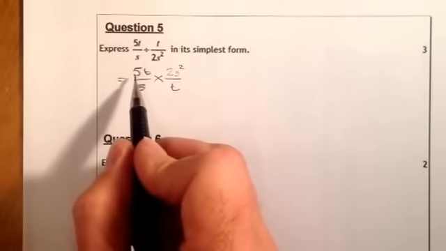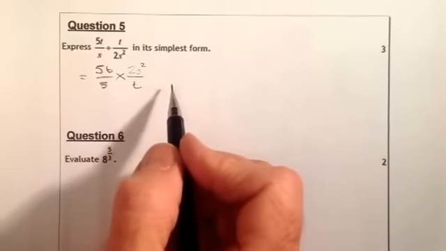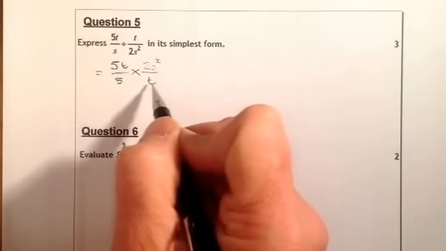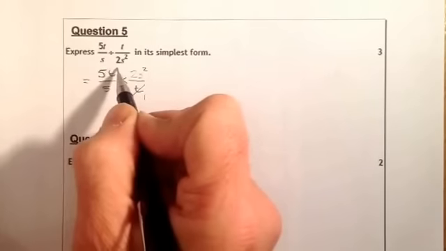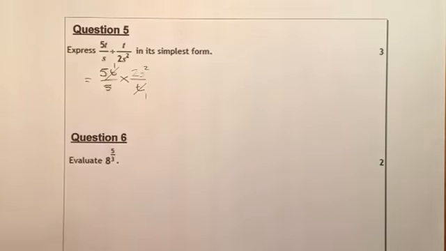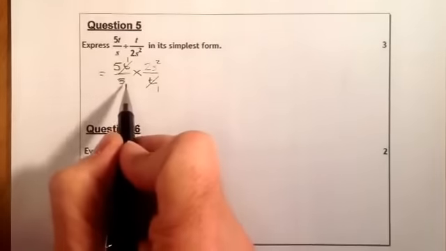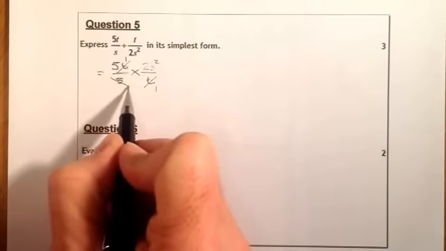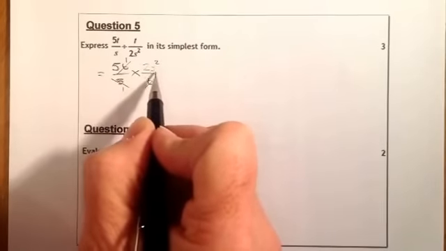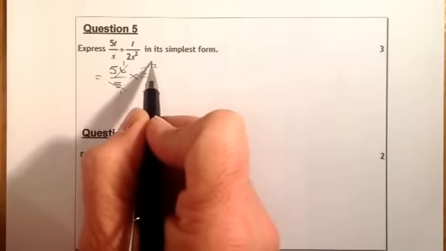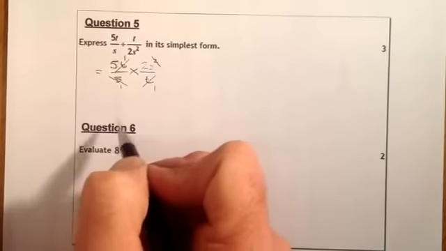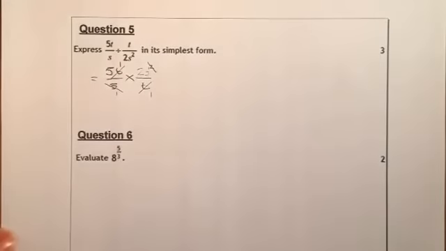Now when I multiply, I can multiply straight across, or what I can do to simplify down at this stage, I can divide the top by t and the top over here by t. So that gives me 1 and 1. I can see I've got an s down here, so I'm going to divide that by s. And this s here, if I divide s times s, or s squared, by s, I'm going to remove that power there. And I'm just going to have that to the power of 1.